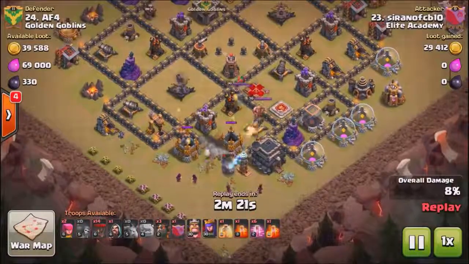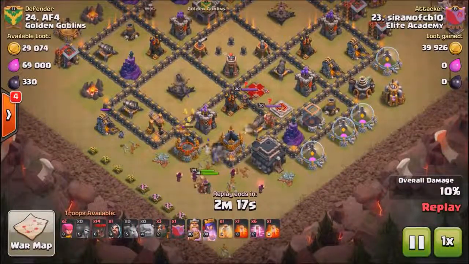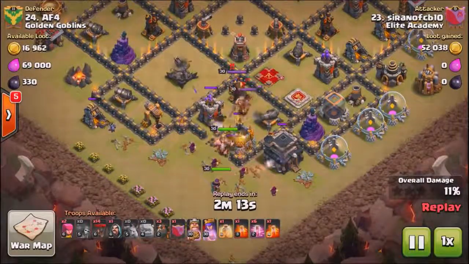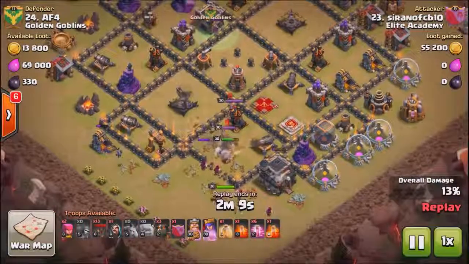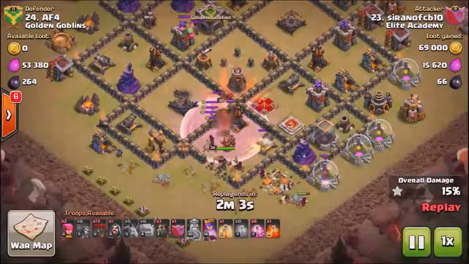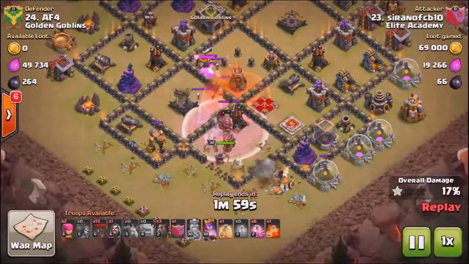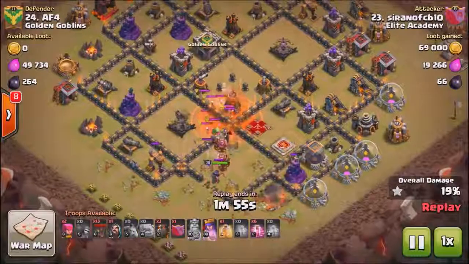Now, the other difference is, obviously, in ground attacks, you're trying to trigger obvious giant bomb areas on the base, and while that is not the case for air attacks, you definitely do have an additional objective beyond just the Archer Queen and the Clan Castle, and that's to take down at least one air defense. Now, this might seem like common sense, but again, guys, I just want to make sure I cover all my bases here to make sure that everybody knows what's going on in terms of the phases of these attacks.